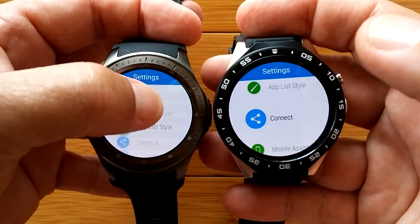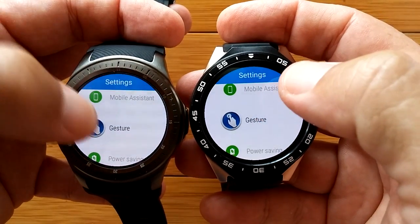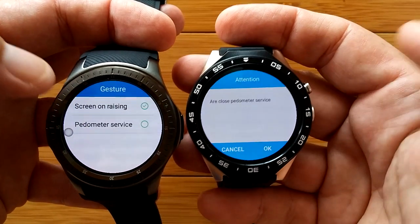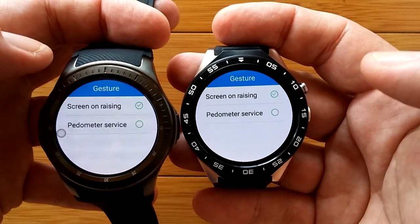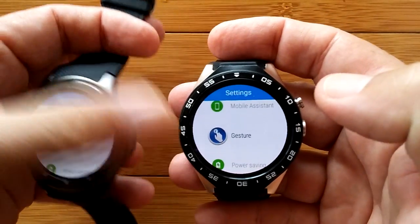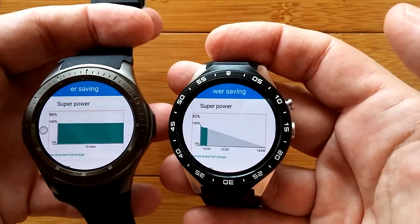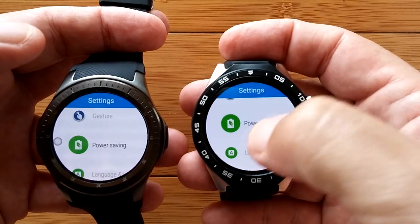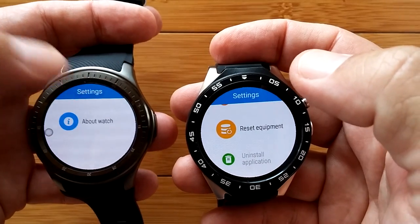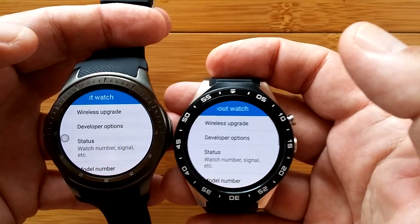Your connection section is the same. Your mobile assistant is the same for tethering. Your gestures are the same for screen on raising or turning off and on the pedometer services. I'm going to turn it off to save battery. But I like the screen on raising, which is where you see the time when you twist your arm. Okay. Power savings, all that's the same. So you pretty much have the same operating system across the board with tiny little differences on both. Languages input, date and time, resetting the equipment, uninstall, and about the watch. You want to see the details on these, then go into the reviews on each of the apps separately.